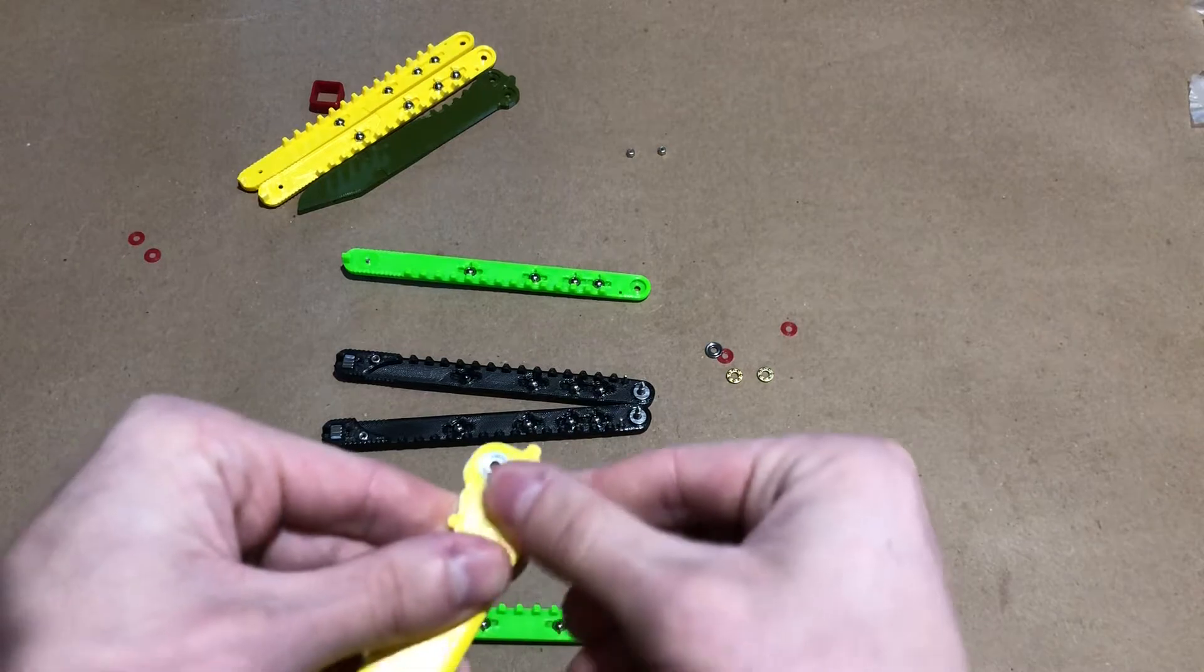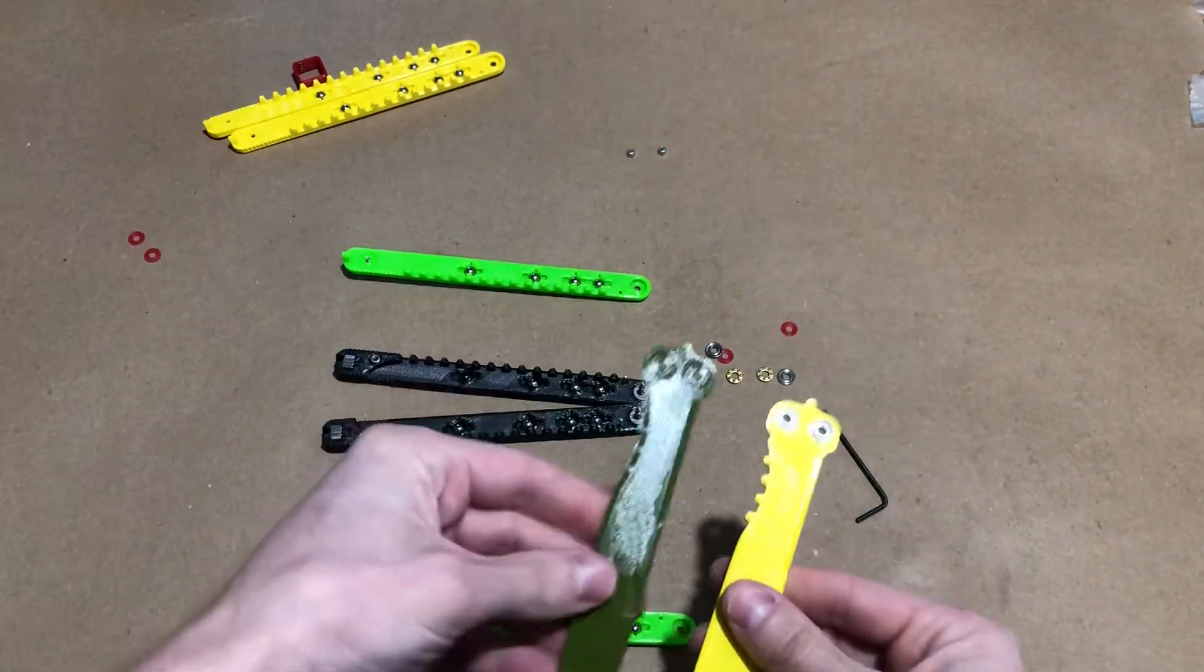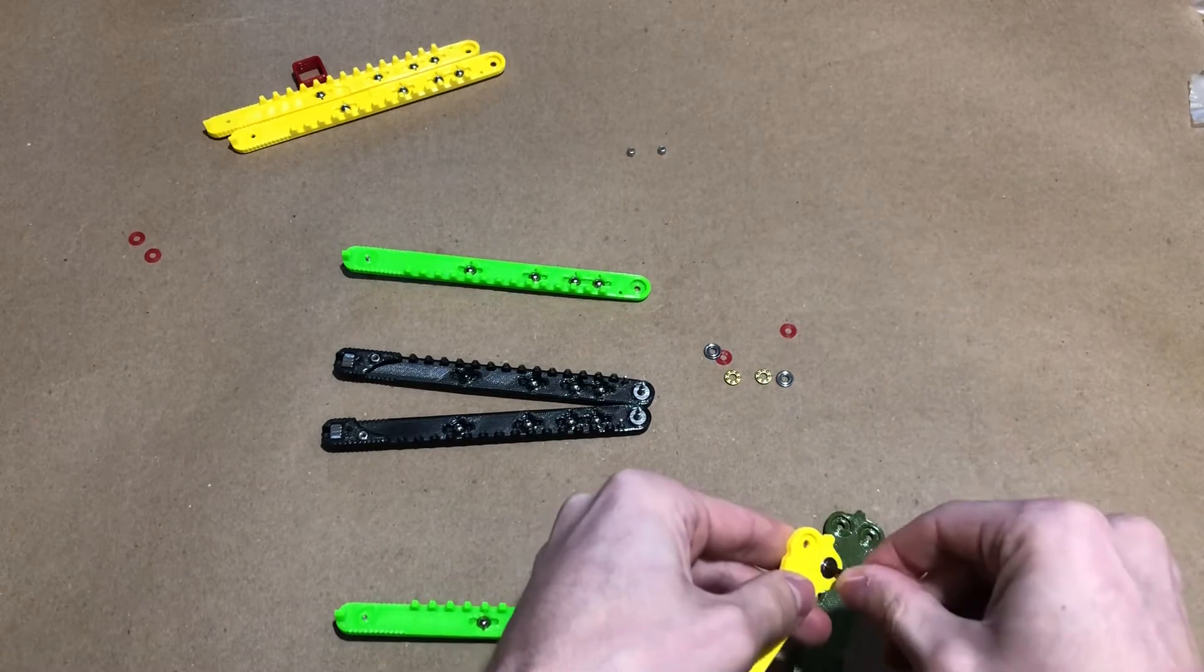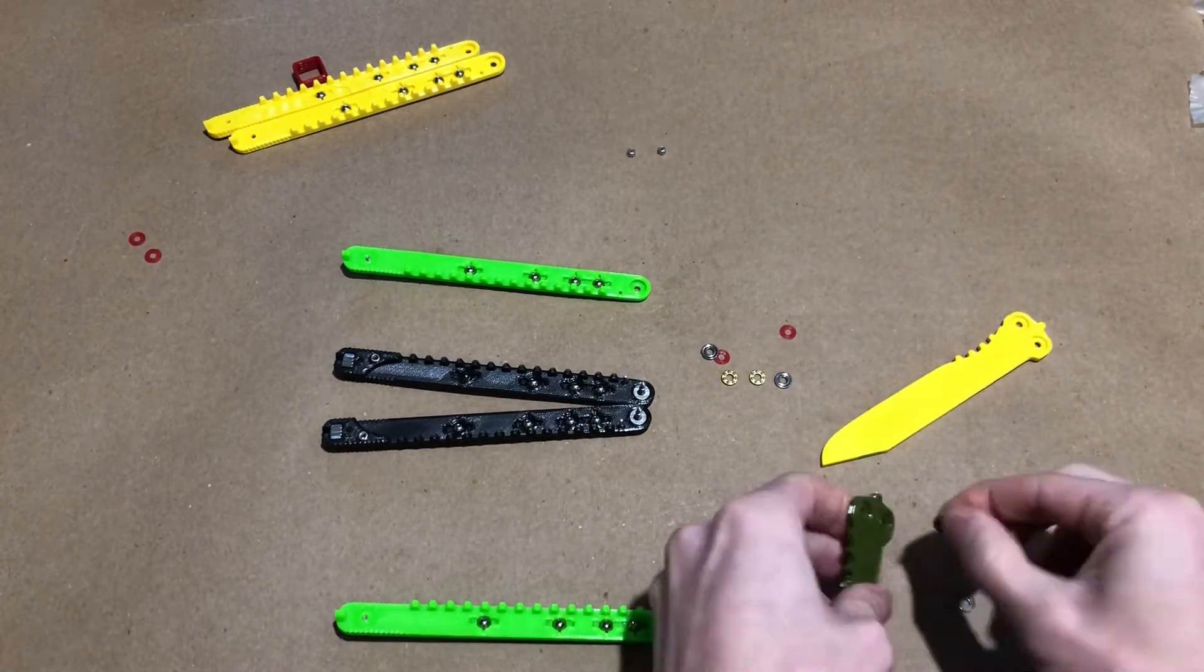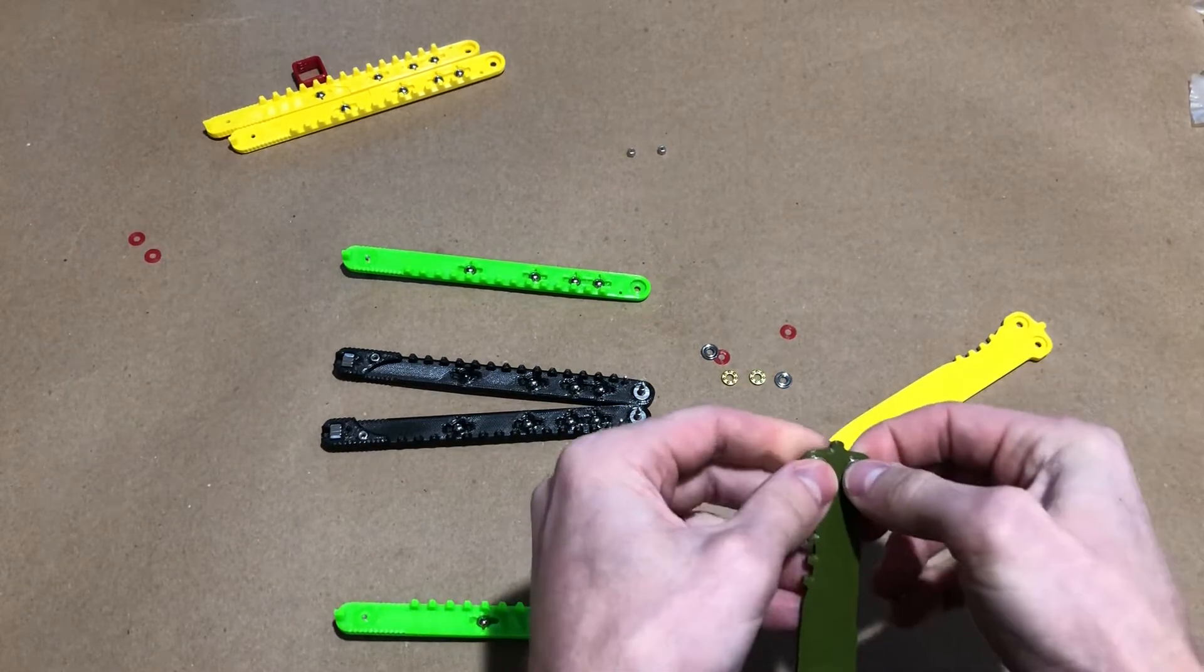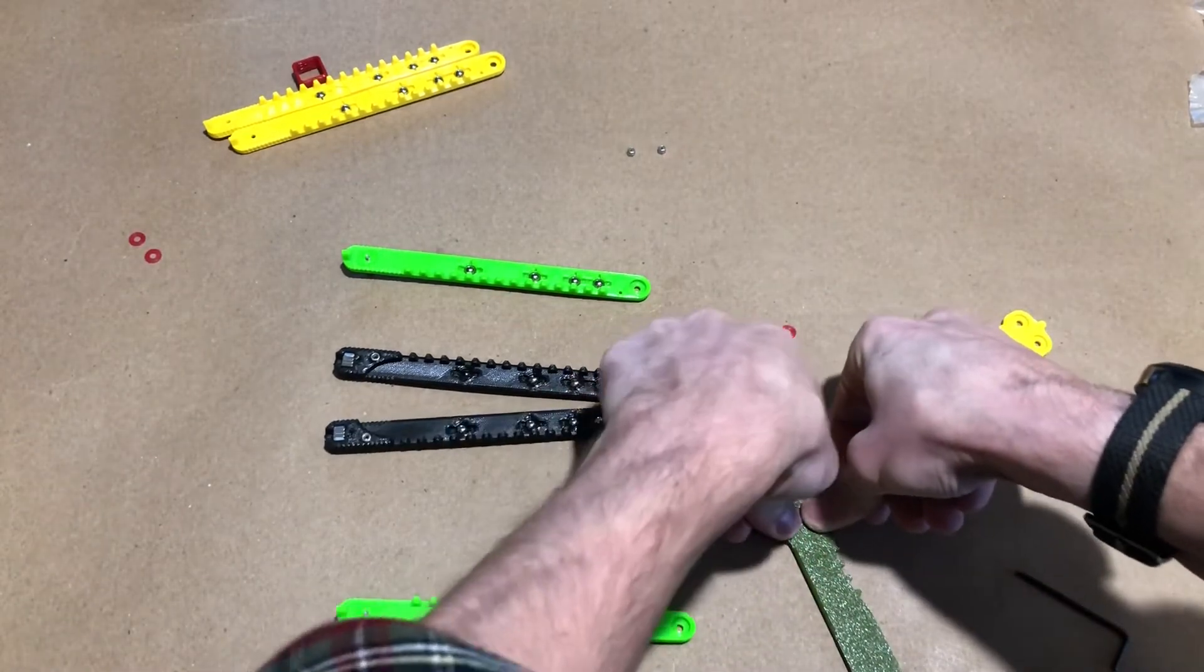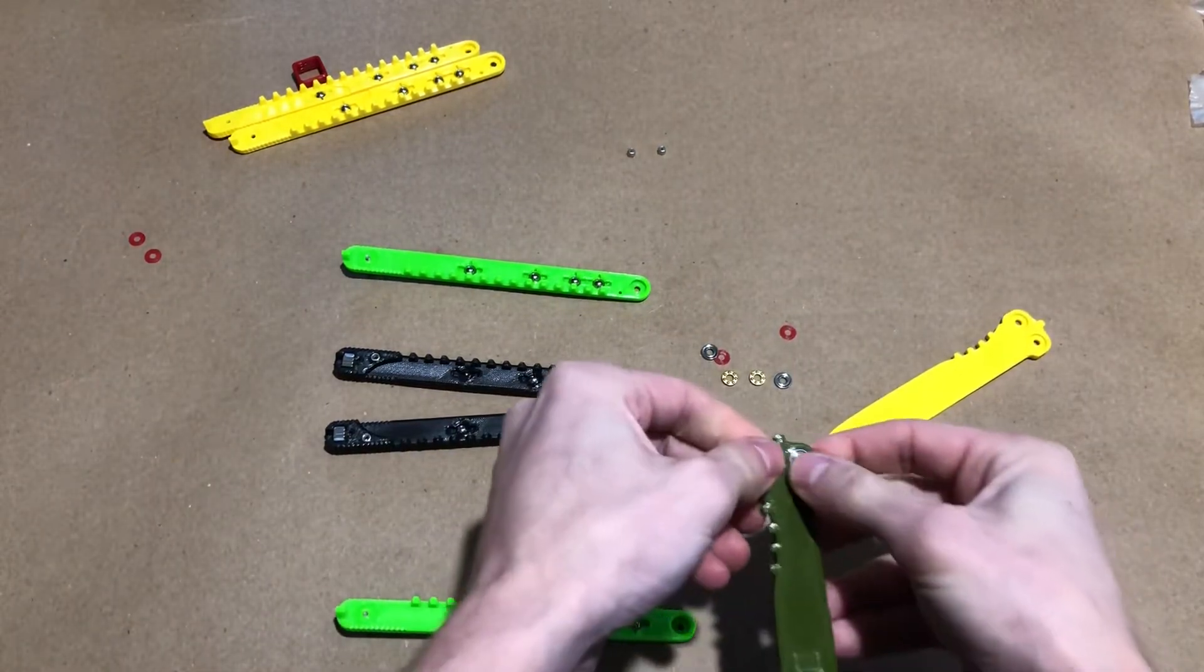So the first thing I'm gonna do, I'll set those aside. I'm gonna take my new blade, the version 1.1 blade, and I'm just gonna pop out these race washers. It's important I use the same ones and I'm just gonna pop them into the new blade and it should just pop right in. If you feel any resistance I would just put it face down on a table and press. It's very important that these race washers are seated properly, they have to be flat set inside the blade.